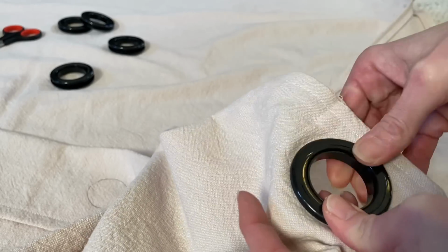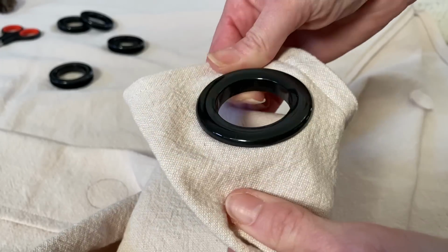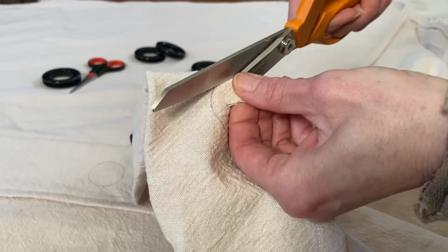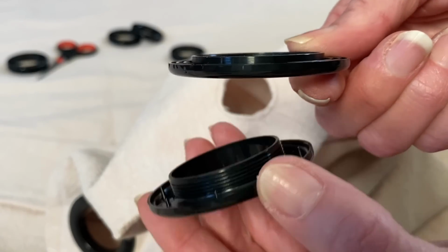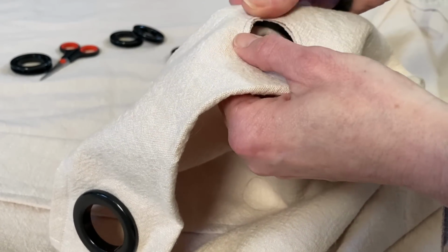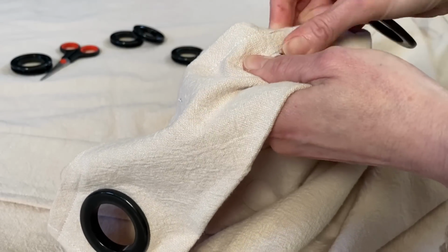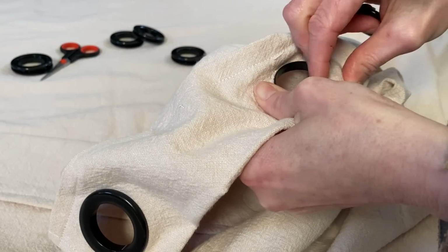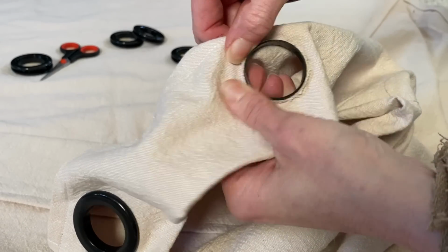It's that easy. The curtain panel set only took me a couple of hours to make, so it's a very quick, easy, and very rewarding project to make on your own. But there's also little small teeth, and I was trying to show on camera that they actually snap in, so it's very secure. But you definitely want to make sure that your fabric is nice and firmly tight around the grommet, and this way it's going to have a nice seamless look.